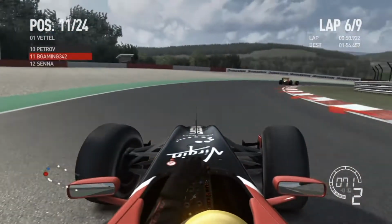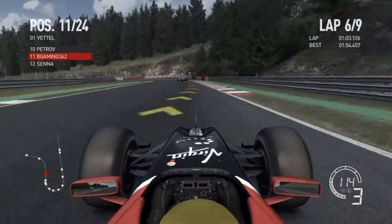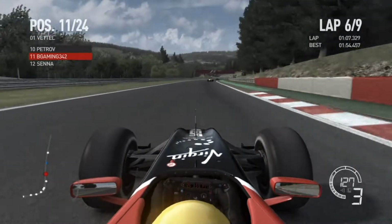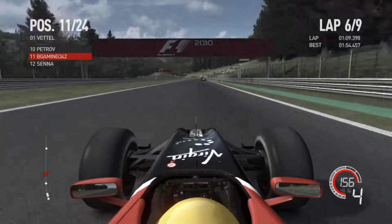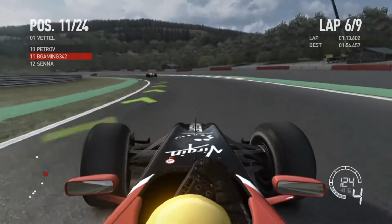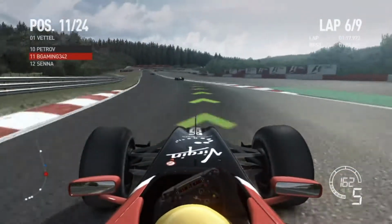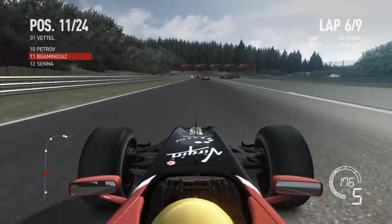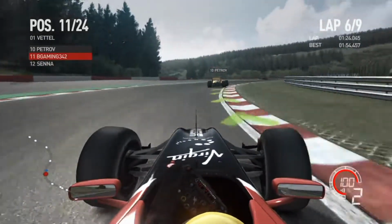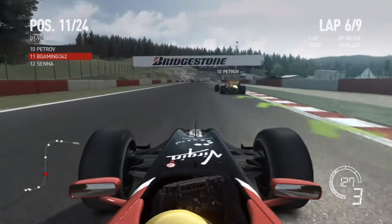Because he's of course our rival. I don't know how this game works exactly. If we beat him over the rest of the season, if we get that car next season, that would be awesome. I reckon I could win a championship in that car, but I don't know how it works. Maybe someone who's played the game properly can tell me in the comments or something. But I don't care, I want the points anyway to impress other teams too. So let's aim now to get past Petrov and any cars ahead of him, if possible. We've only got about 3.5 laps left.